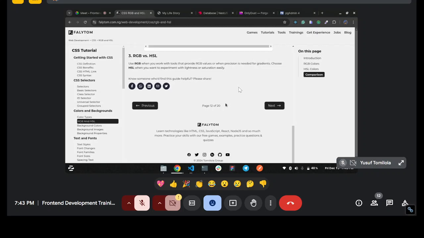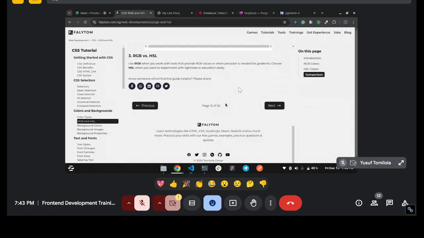Then choose HSL when you want to experiment with lightness and saturation easily. So know when to pick each of these. We've emphasized that well. Know when to use each of these color code values.